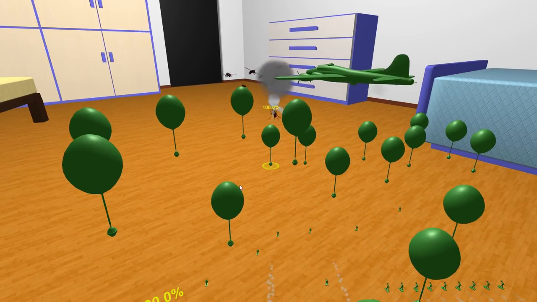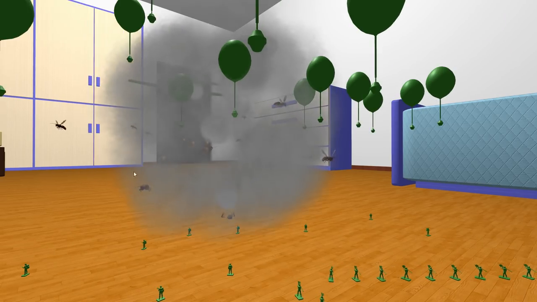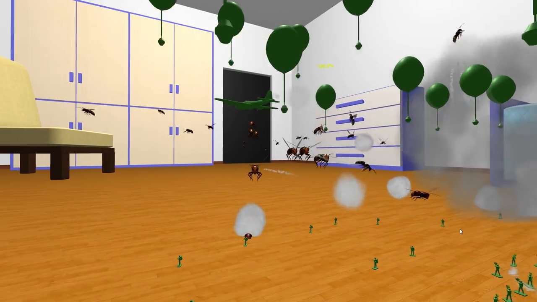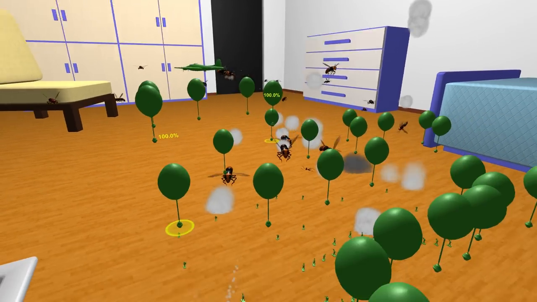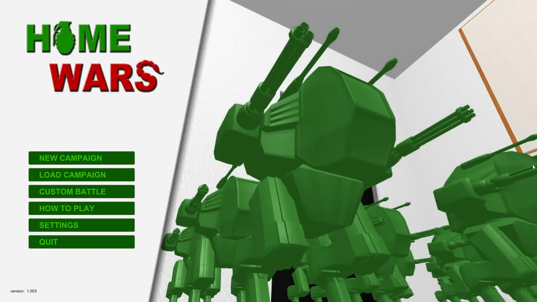Can feel it in my nuggets. Oh, fire. All right, they're going down. Now, remember, I did lower the health on these guys and the damage as well, so it should go down pretty quickly.